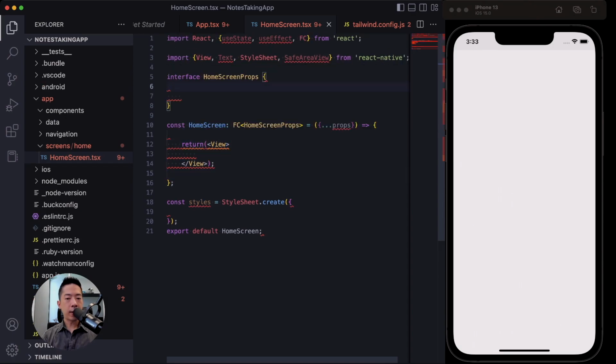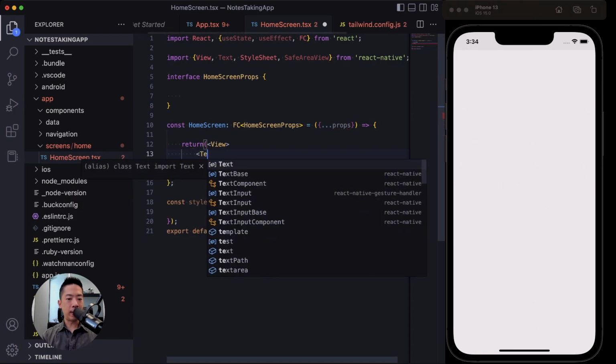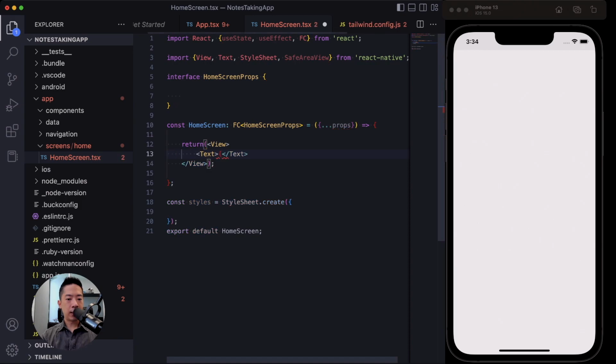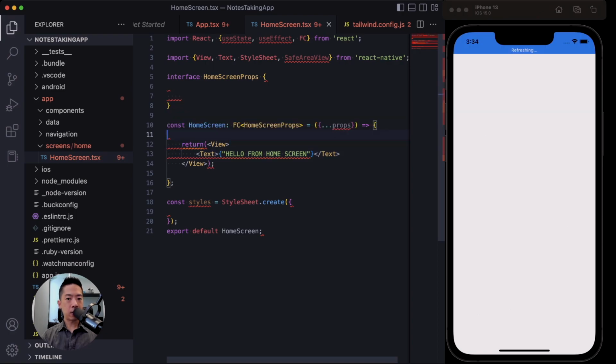Now that we have generated our home screen component, how do we know if we are actually able to use it? For example, if you want to display text in React Native, you need to wrap it around Text. So we can say hello from home screen, for example. Save that.